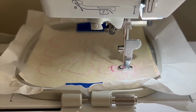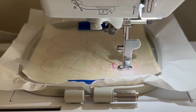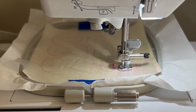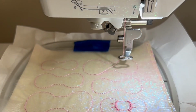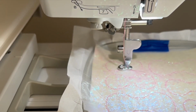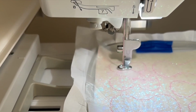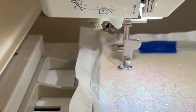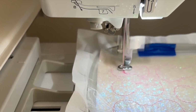And I found by using the water soluble stabilizer on top of the canvas, one, it helped with preventing the glitter from spraying everywhere. You'll see that at the end of the video when I show you that even after you take the water soluble off, glitter just gets everywhere. So if you are going to be working with this type of material, just be aware of that.